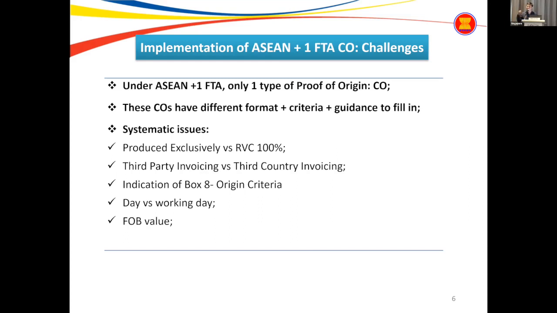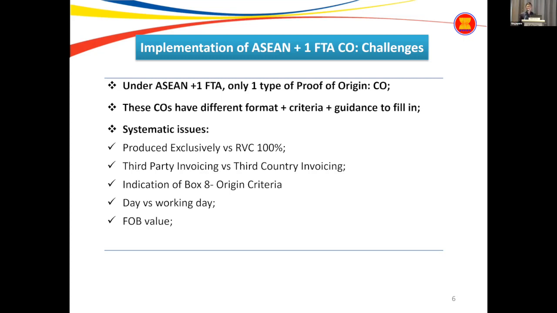If I'm an exporter and the third invoice is in the same country, if you use third party there, you can accept it. But if you use third country, the invoice of the intermediate party is not a third country. So can you accept it? So you see, it's different. For ASEAN-Hong Kong, you cannot put third country because Hong Kong is not a country. Don't look at me, Shanija. It's very complicated. You can criticize why it's not harmonized, but the real world is different. In practice, it's totally different.